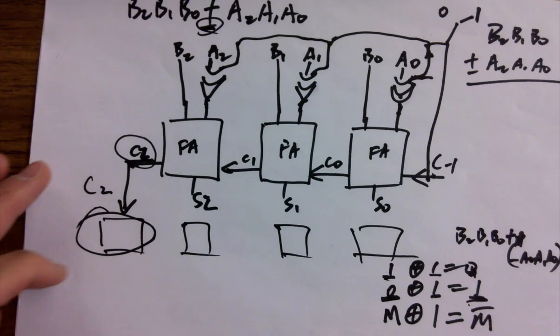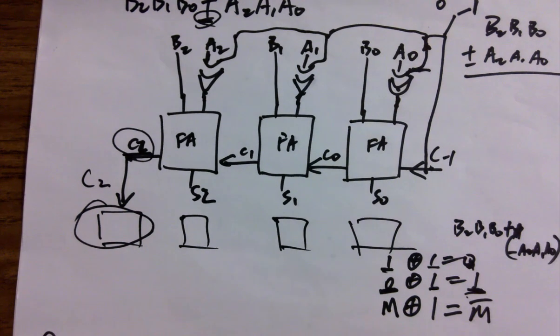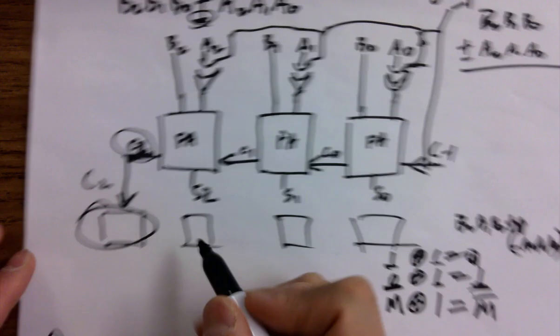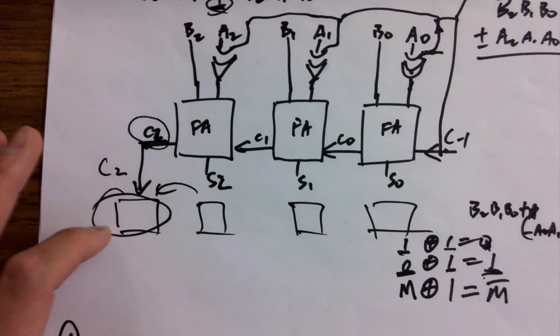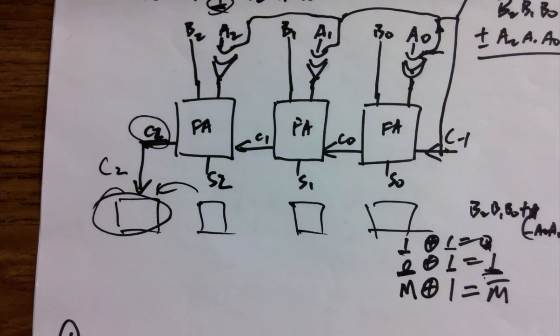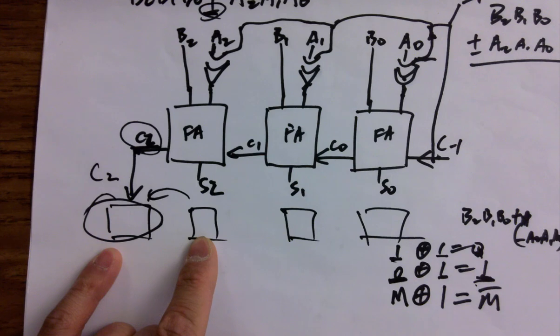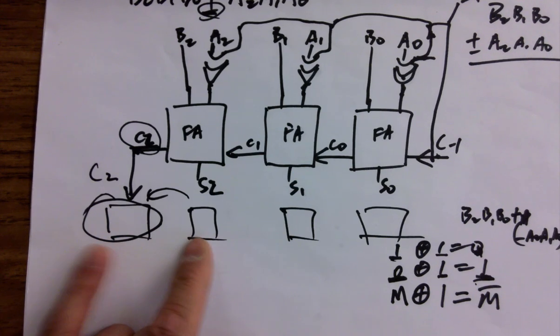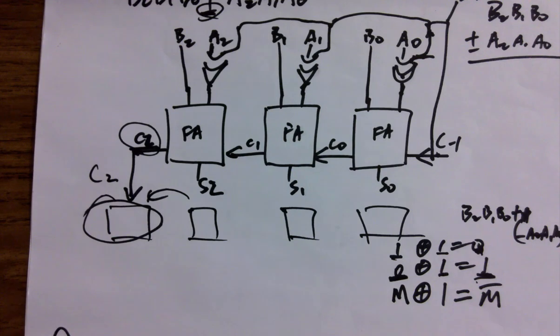Okay, so in that case, sometimes you have to use C2 if there's overflow, and sometimes you have to use S2, have to duplicate S2 over here instead of using C2. So that's the problem. So in order to make the decision of using either S2 or C2, you need to know if there's overflow or not. Right? So when you are looking at the result, if there's overflow or not, what are the bits you are looking at?